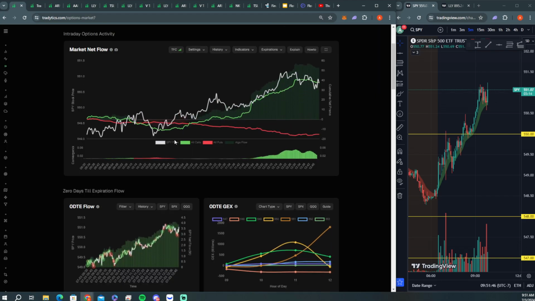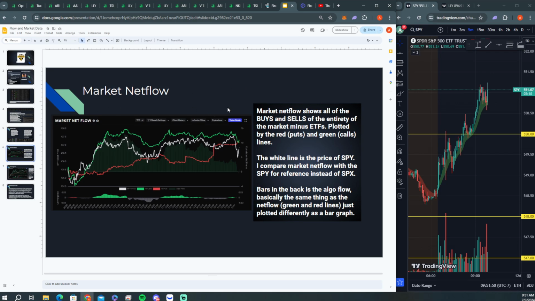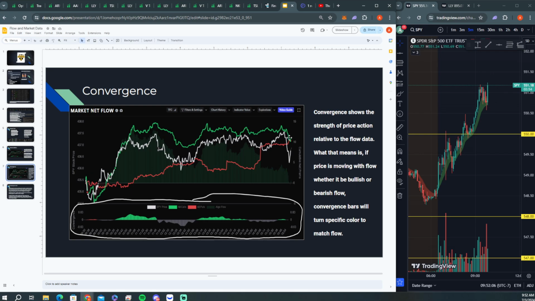All right. Any other questions about market net flow? That's just a brief overview of it. I'll share these slides too. The great convergence. Do you mind, on the bottom of that chart, when it goes gray, that means... I know you said this 50 times. You're good. That was my next slide here. Oh, okay. Sorry. Yeah, you're good.